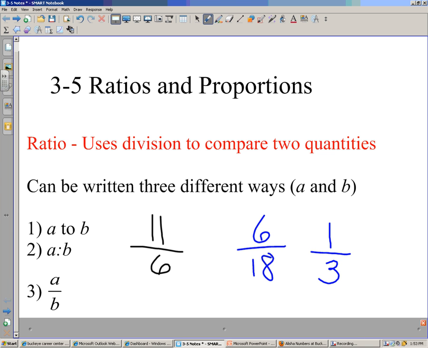Any Cosmo? Culinary? For every 3 cups of flour, you need 1 egg. 3-to-1 ratio. For every 3 fish, you get a pound. What do we have in here? But everybody in here uses the ratios. Natural resources? Meat cutting. Oh, heck yeah. For every pound, it's 67 cents. 67 cents per pound, right?